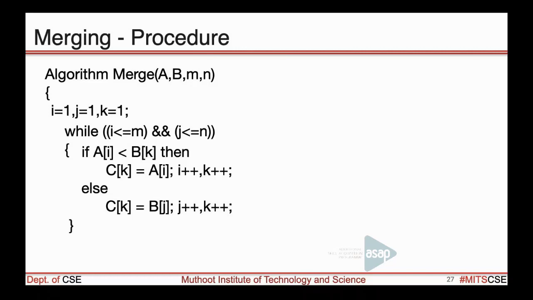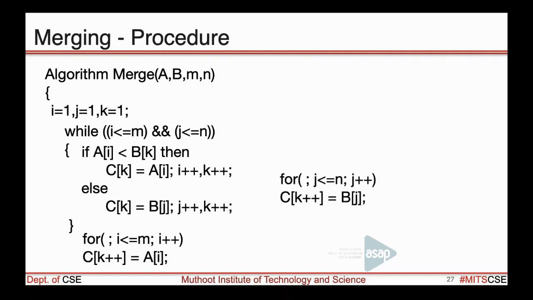So again, we had a particular situation, right? What happens if one list gets exhausted earlier? If so, we need to copy the remaining elements to C. So I am writing a for loop. For I, I am not initializing I, because wherever is the position of the I, from there itself I need to copy. So for I less than the end of A, I plus plus, I need to copy the remaining elements to C[K]. Else, if it was B that is remaining, I need to do the same for B. Clear? This is the merging procedure. I hope it is clear.